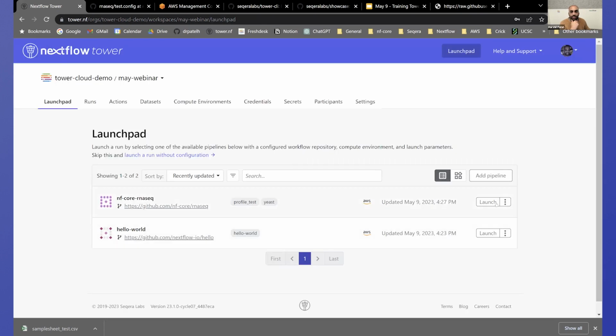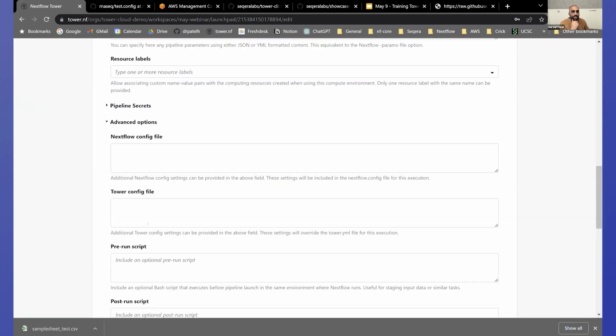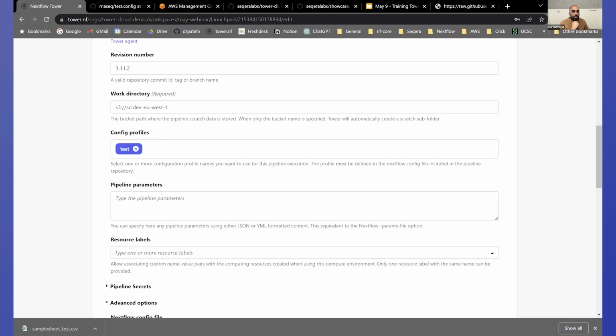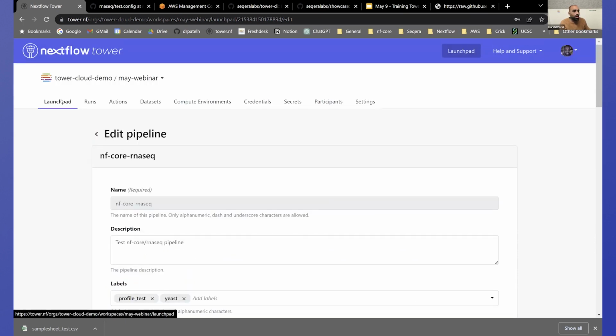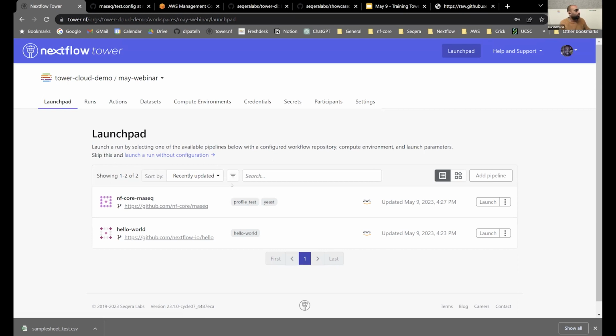But you can configure these pipelines to have default options. For example, if I go and edit that pipeline I just added, you can have parameters here that you set by default. So when users come to launch this pipeline, they're always using the same parameters. And then that way you can standardize how you are doing things internally within your organization. So for example, genome reference files and that sort of thing that you may be trying to use consistently, you can standardize them here and add labels so users can come in and find those.